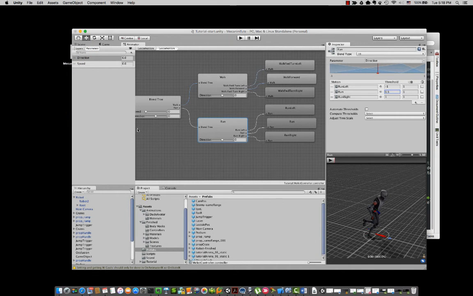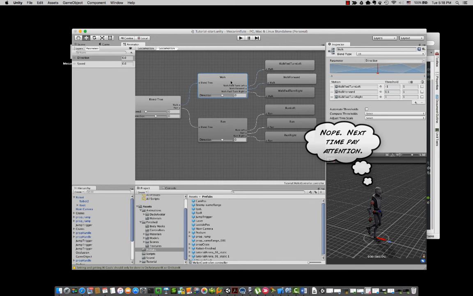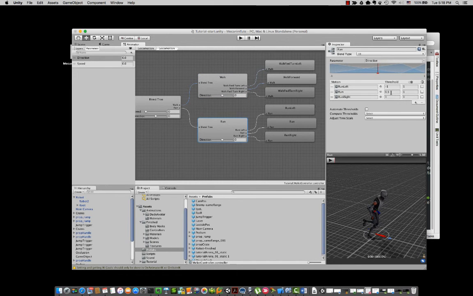Okay, after fiddling around with this a little bit, I've discovered my problem, and I could have sworn that I typed these incorrectly, but I guess they didn't take. So in the middle of my 2 states here, these 2 blend trees, my threshold in the middle is set to 0.5, which was what it defaulted to, and I really wanted it to be 0 in both cases.